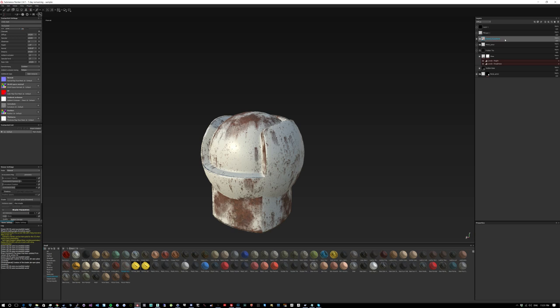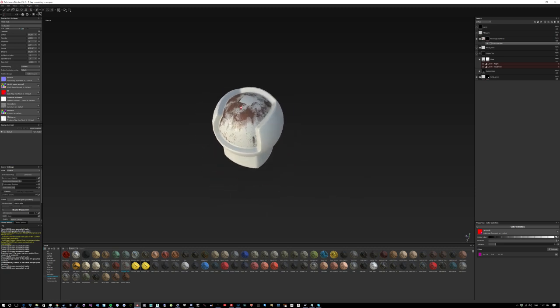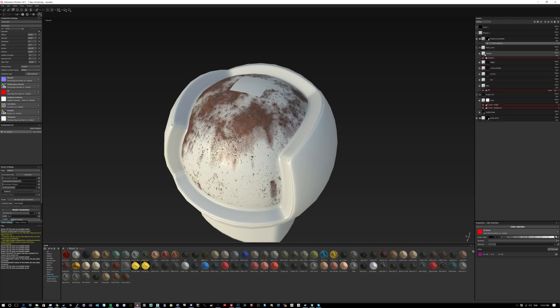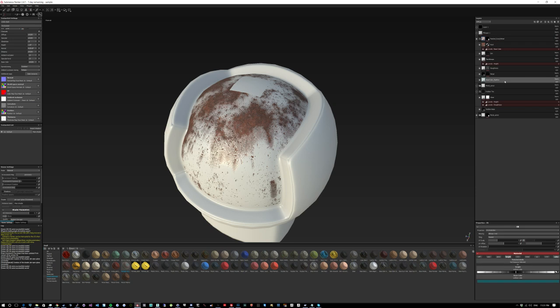What I want to do is give it a mask with color selection and pick my internal color. Let's see, we have metal. Base color.